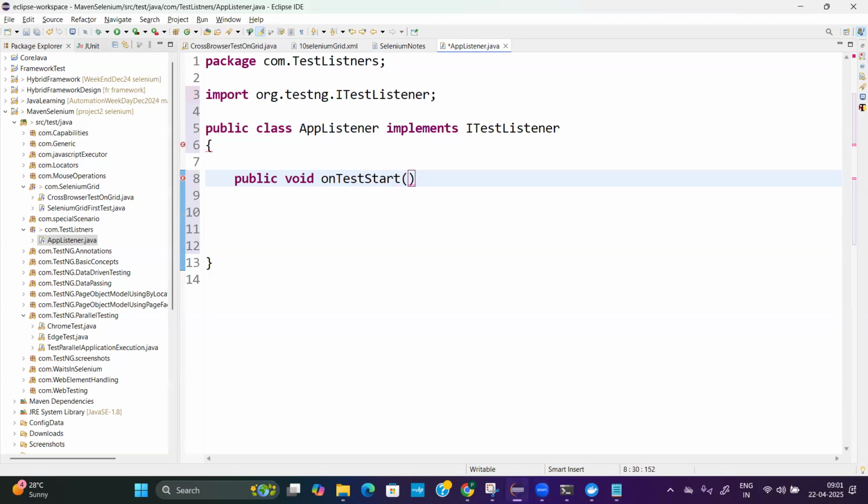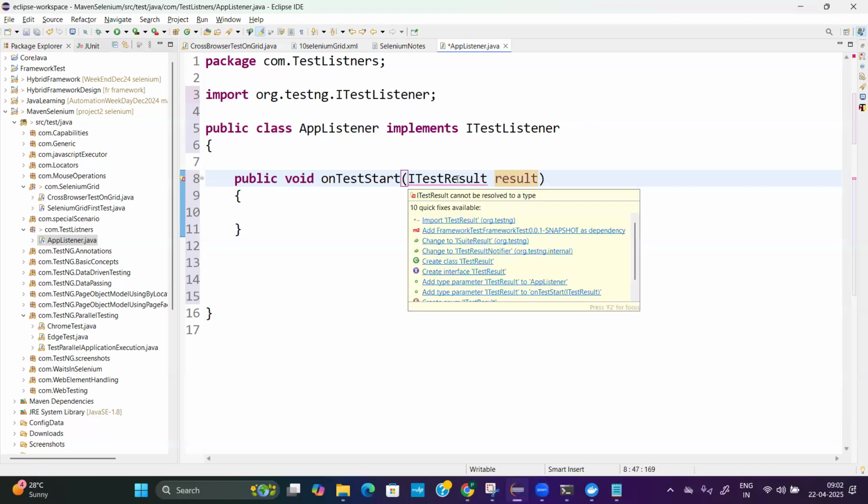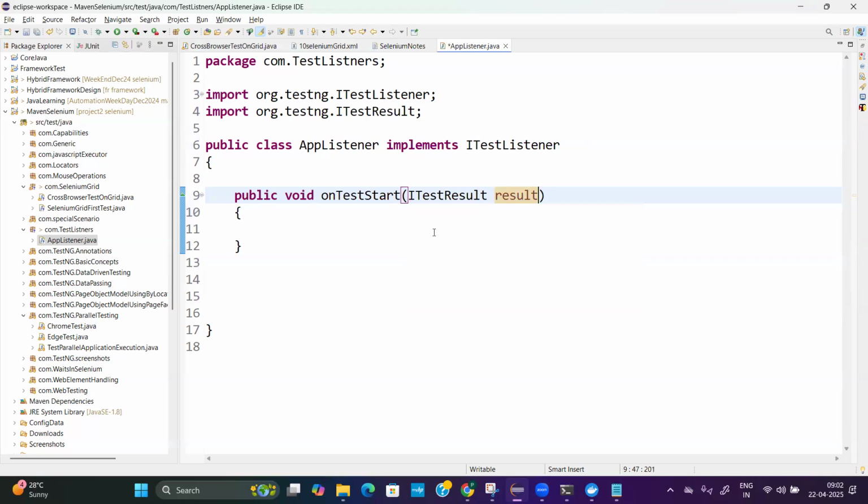As it is, you have to give a name. So on test start, what do you want to do? I wanted to just take that particular class name, which test case I'm running, that particular test case name, in the console. Fine. So you need the current result. Agree? So there is one more class to capture the current status, current result, that is called ITestResult. Let me write properly. ITestResult. Suppose I'm writing a variable for this class, result. And let me import ITestResult also from the TestNG framework. And here I can print.